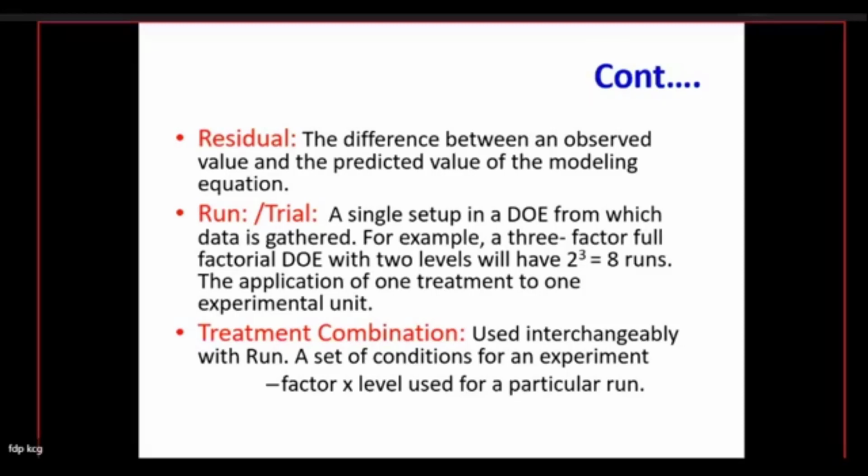So when you have 3 different factors studied at 2 different levels, and you make the combinations, you will get 8 combinations. Those 8 combinations, when done, mean the trials or runs are over. Treatment combination is very similar to runs or trials. Factors and levels: as I said, 3 factors at 2 levels is 2 raised to 3, 2 into 2 into 2, so you go for 8 experiments. If you go for 4 factors, then 2 raised to 4 leads to a treatment combination of 16 experiments.